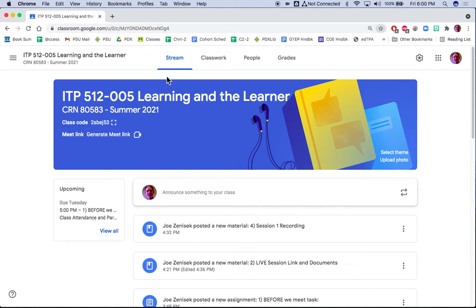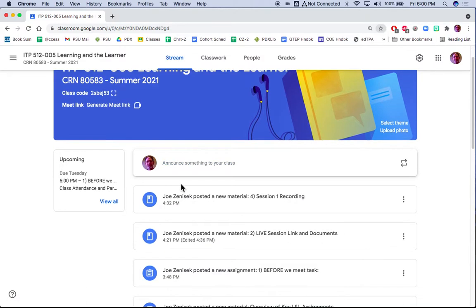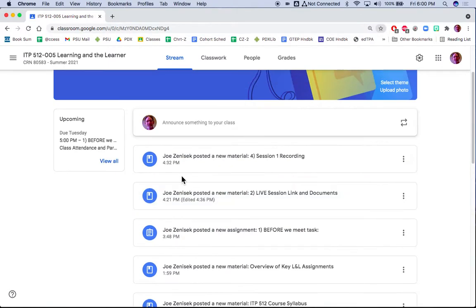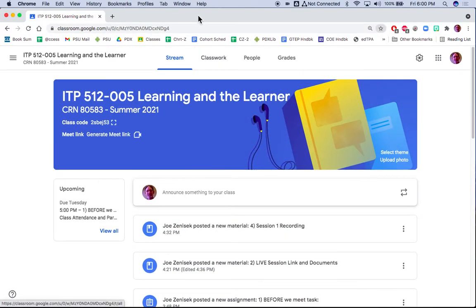Now, when you first open the Google Classroom, it defaults to this view called the Stream View. And the Stream View is just a long list of every posting that's ever been made to the Google Classroom. In other words, I think it is quite useless, but Google, in their infinite wisdom, has chosen to make it the default setting despite millions of emails from teachers all over the country. This still remains the default view.